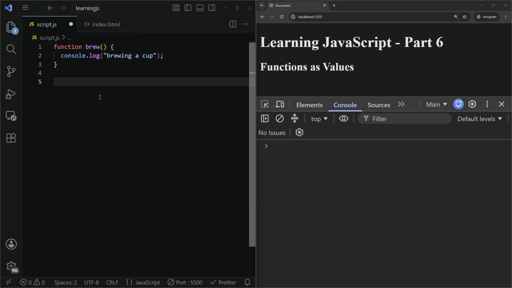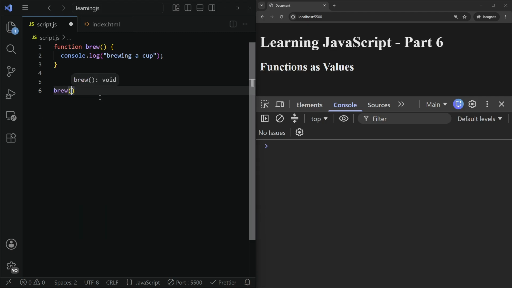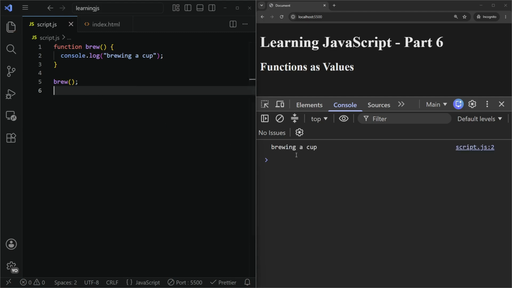So this is from last video. This is a normal function declaring brew, and then we run it, we call it, save, here we go, brewing a cup.